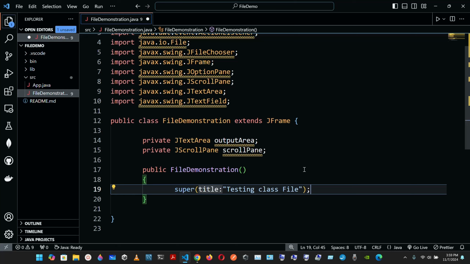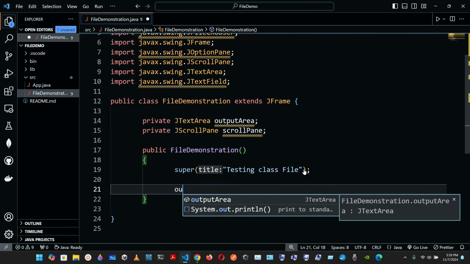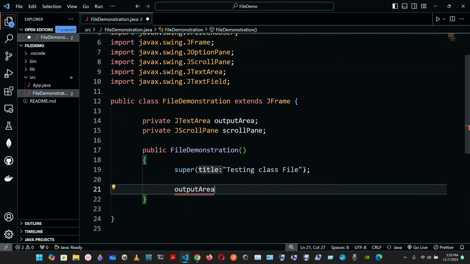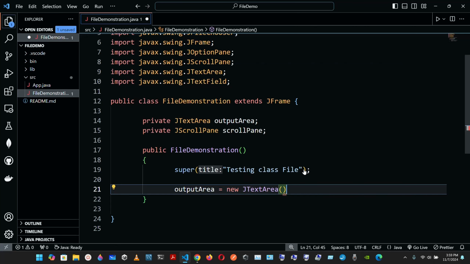And we're gonna have the output area, and we are gonna set it to new JTextArea semicolon at the end.